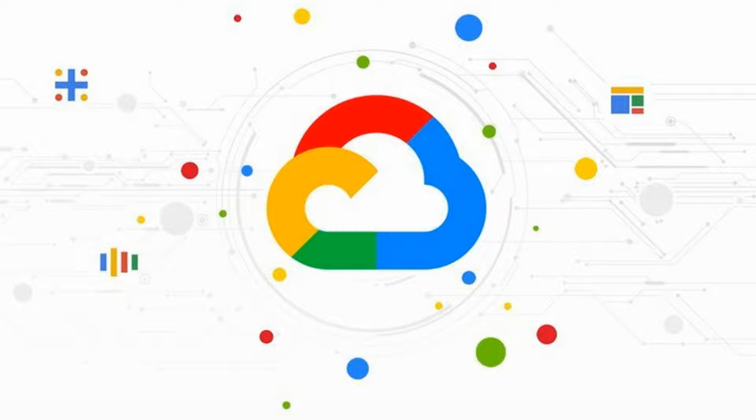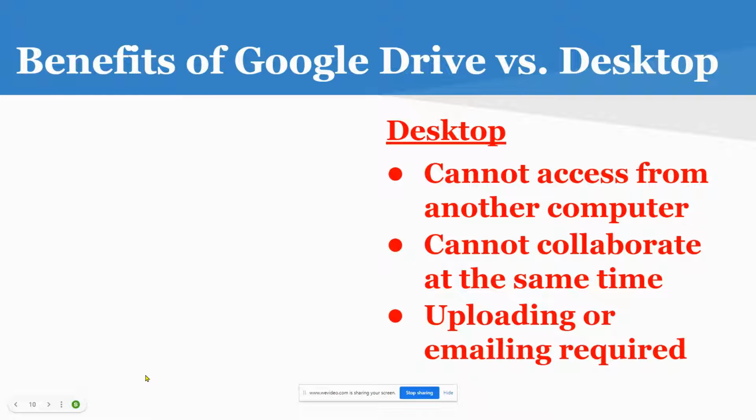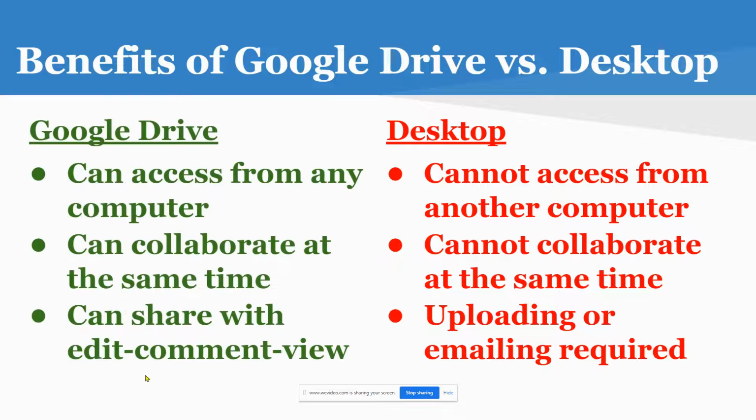Google Drive has many benefits over a traditional storage system and may help you find your files more easily in the future. Some things to consider is that when you save things to your computer desktop, you cannot access those from another computer. You cannot collaborate at the same time. And if you do want to share something with a colleague or another teacher or student, it requires uploading or emailing in order to share those documents and files.